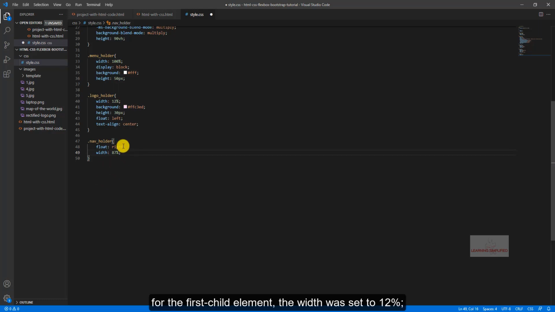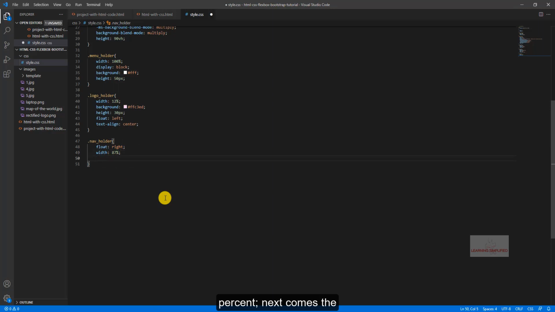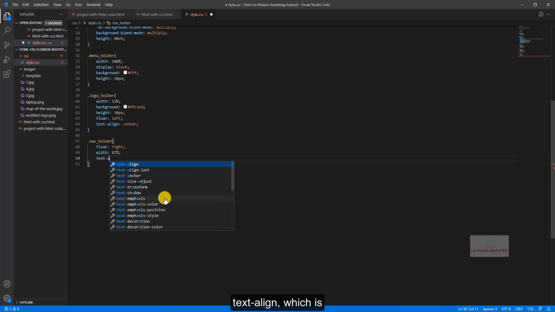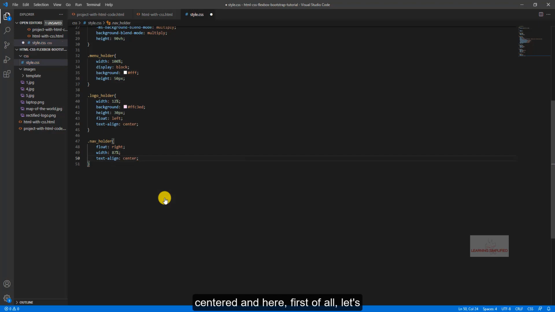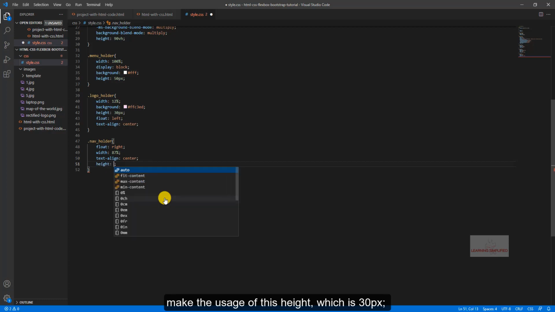For the first child element, the width was set to 12%. For this second child element, this nav holder, we are using a width of 87%. Next comes the text align, which is center, and here first of all let's use the height, which is 30 pixels.